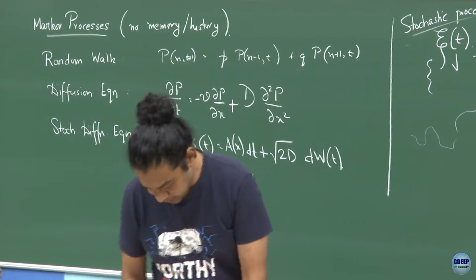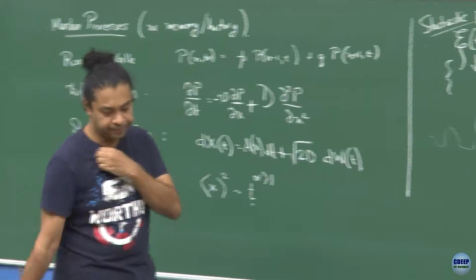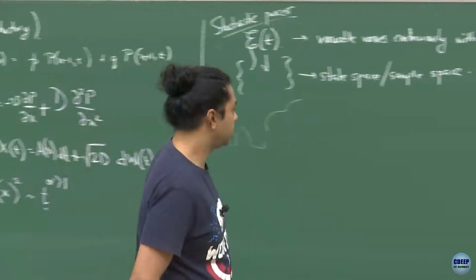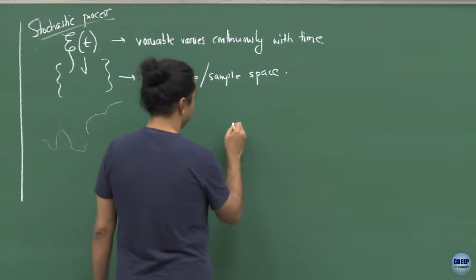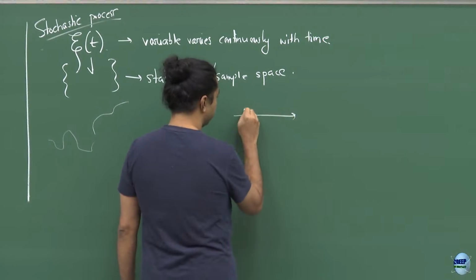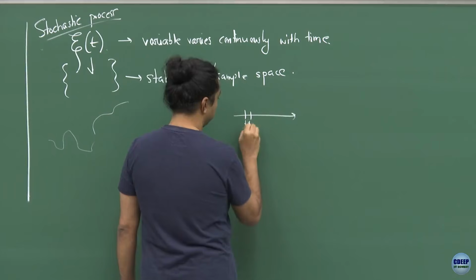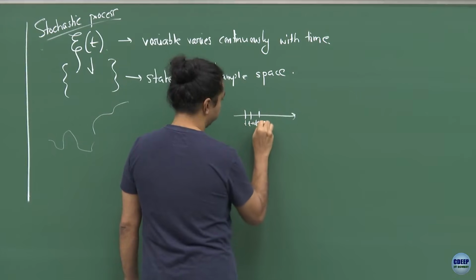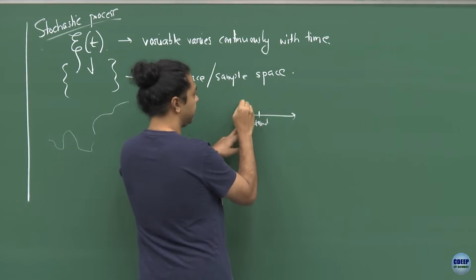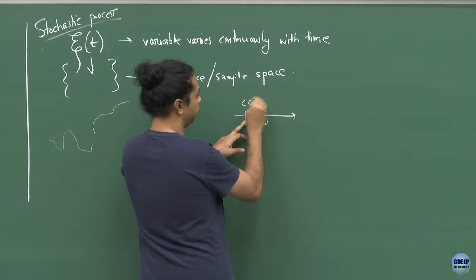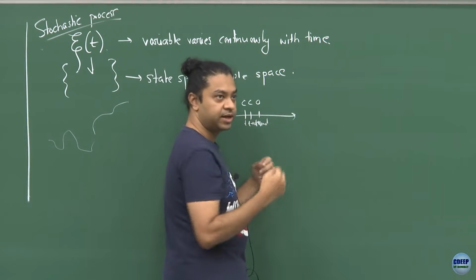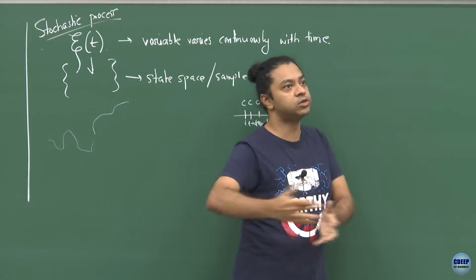But generally, I call this psi of t my basic stochastic process, in that your time axis is continuous. So, t plus dt, t plus 2 dt and so on. But the state, if it is an ion channel, is closed, open, like that. But the time axis itself is a continuous axis of time. Therefore, it can make instantaneous jumps from, let us say, a closed state to an open state.